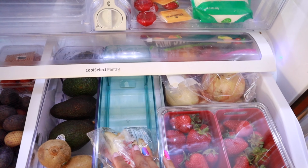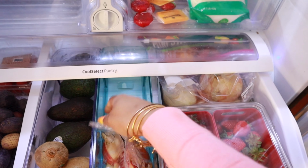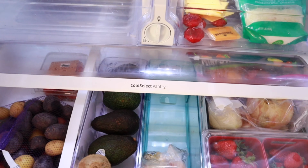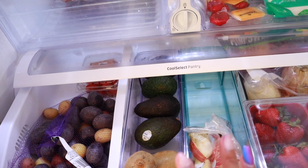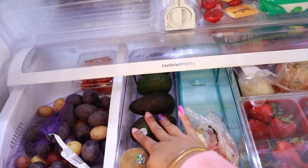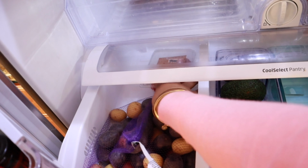And then here, it looks kind of empty, but we always have these bags of apples. I'm going to have to go get some this weekend, but we pretty much always have those. Then next up I have the rest of my fruits. So typically we always have some kiwi and some avocado. And then on the left is any of the extra produce I have, which includes some tomato.